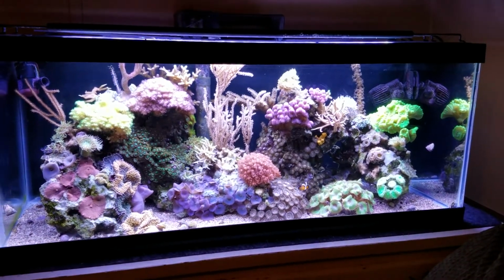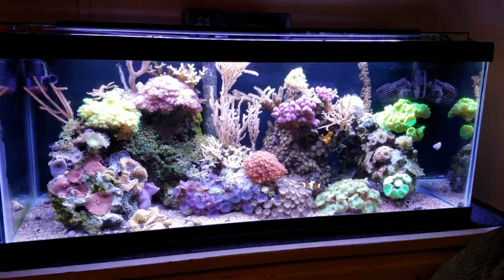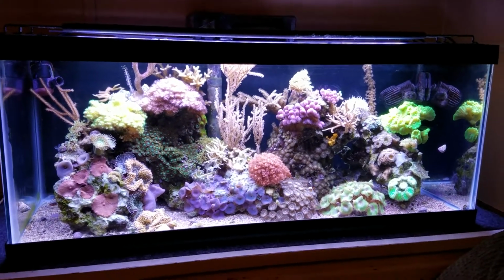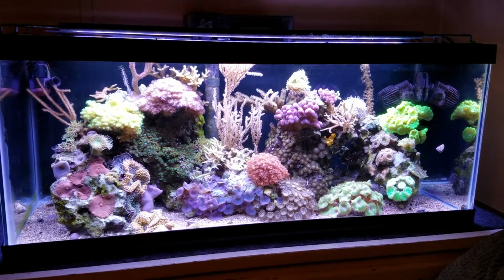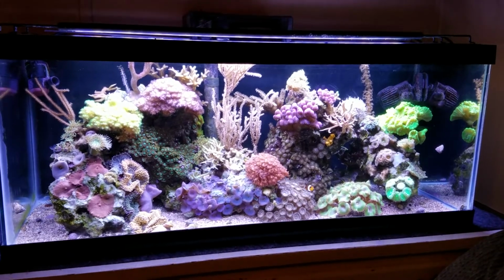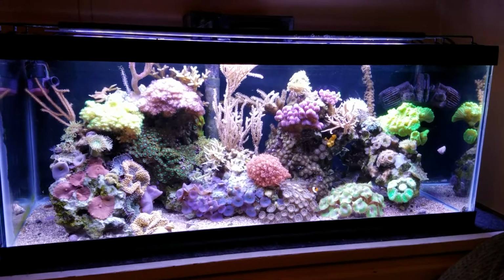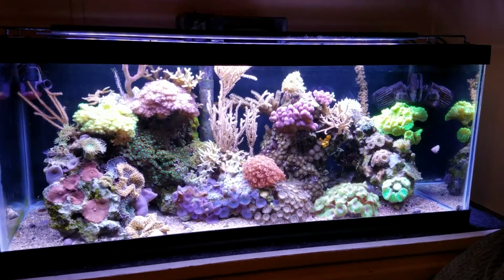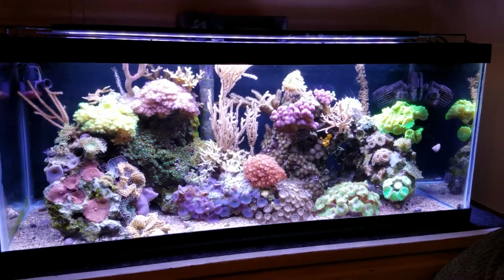This is my 20 long. It's going to have a birthday this month. It's going to be 3 years old. And I recently had a request to show some of the equipment. This has no sump. It has no refuge in. It's just a very simple setup. It works wonderfully. It's beautiful.